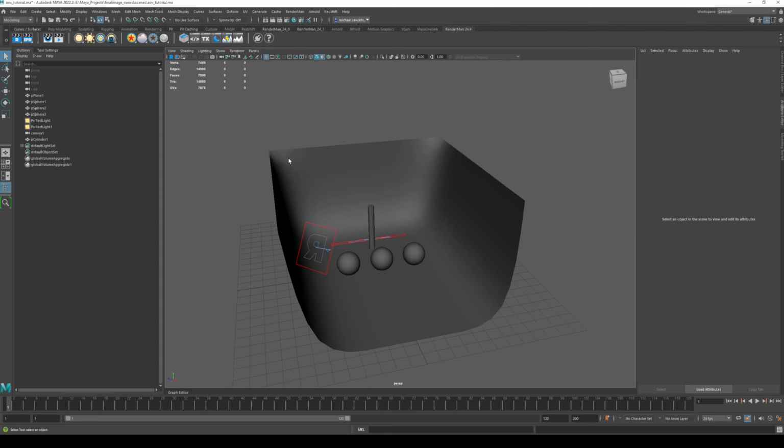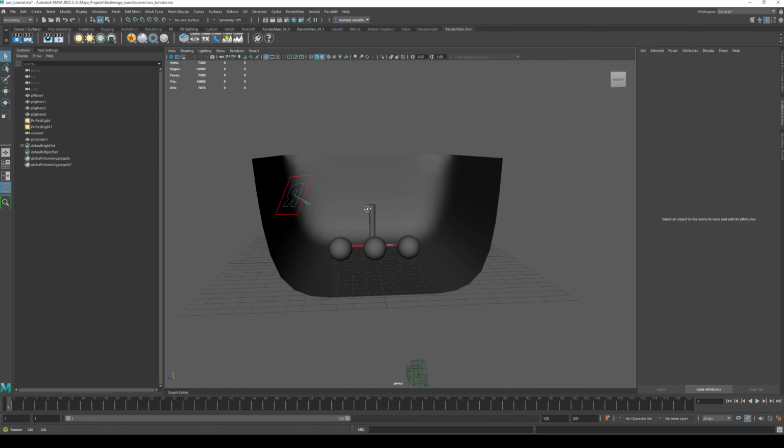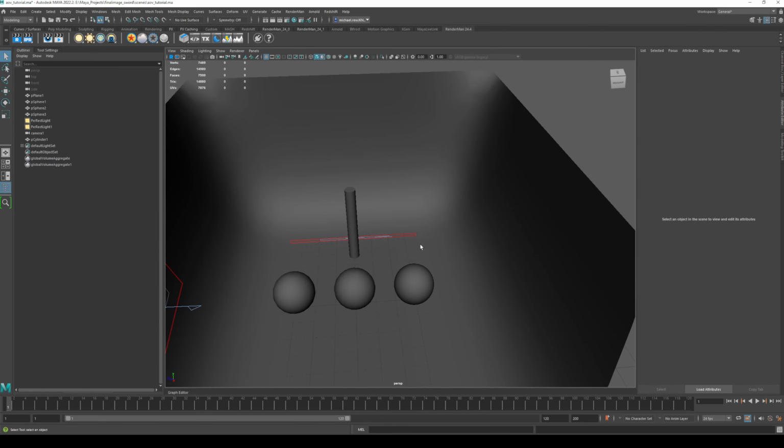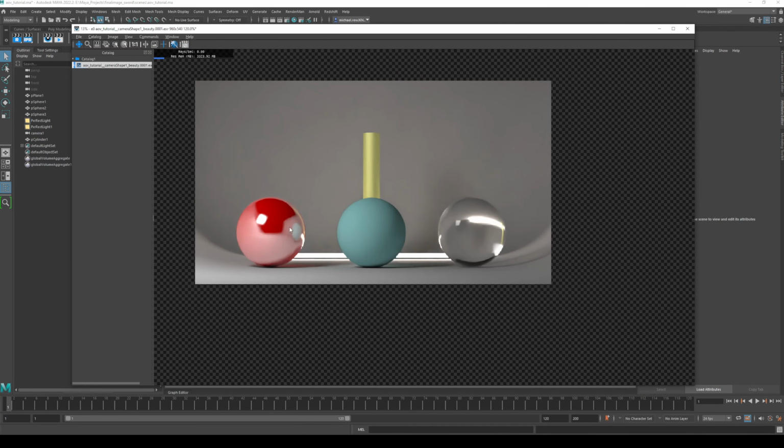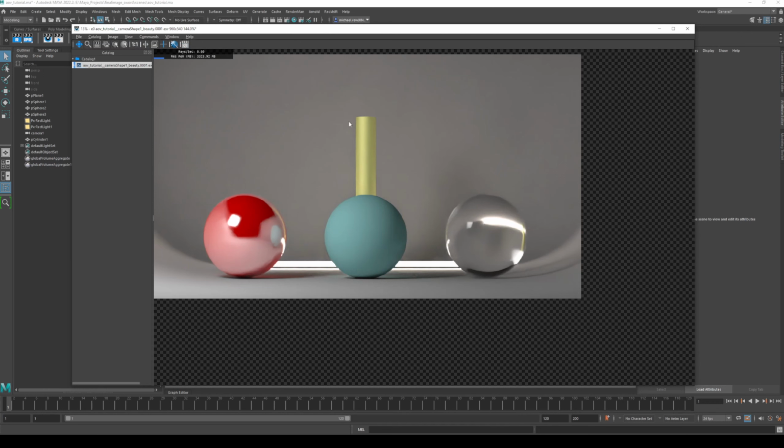So what we've got here is a very simple scene with a singular light with a single backlight there. And if I just switch to my render camera and run that as an IPR, this is what you will see in the final render. So you can see that we've got three different types of material here, or four I suppose. We've got the specular one on the left hand side, we've got a diffuse one in the center, and then we've got a transmissive or a glass style one on the right hand side, as well as this metallic sort of one here at the back.